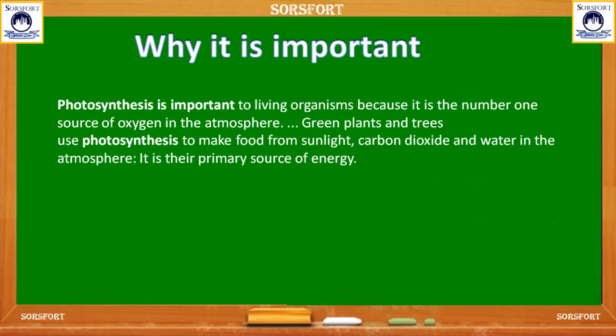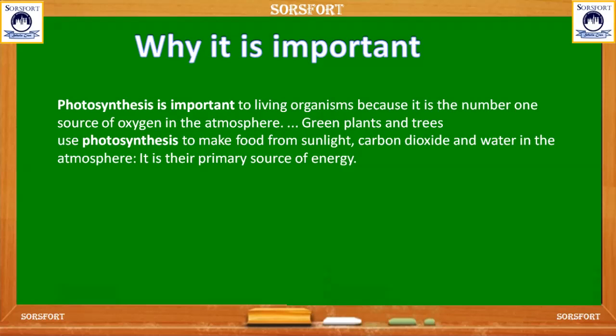So now I have read photosynthesis. Why is it necessary? What is the importance of this? Photosynthesis is important to living organisms because it is the number one source of energy in the atmosphere. Green plants and trees use photosynthesis to make food from sunlight, carbon dioxide, and water in the atmosphere. It is the primary source of energy.